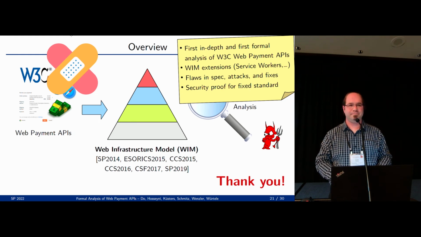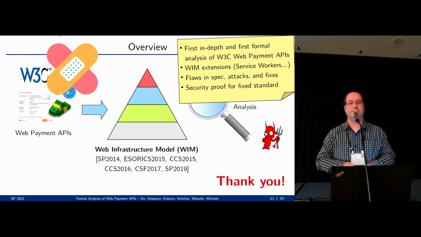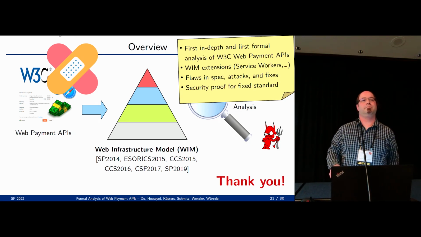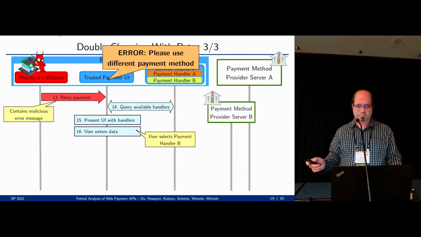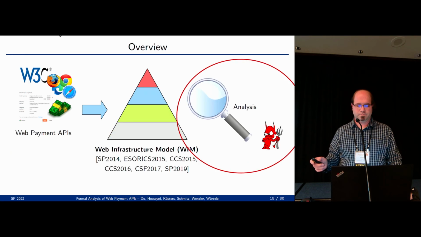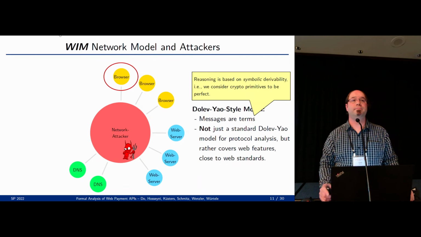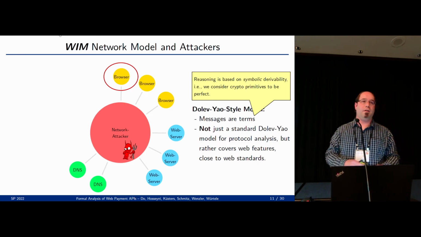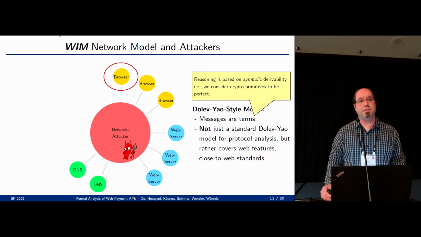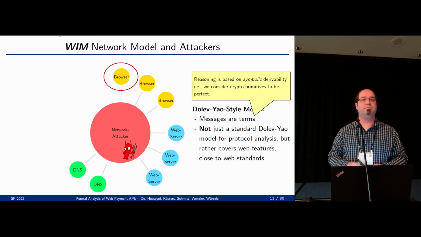Thank you very much. So if anyone has a question. Thank you. So, in your model, I think it was slide 11, you described that the attacker is either a process or it's controlling the whole network. Can it actually take over another process to some extent? Yeah, that is true. What I didn't mention is that our model also features dynamic corruption, so the adversary can at any time take over any process.